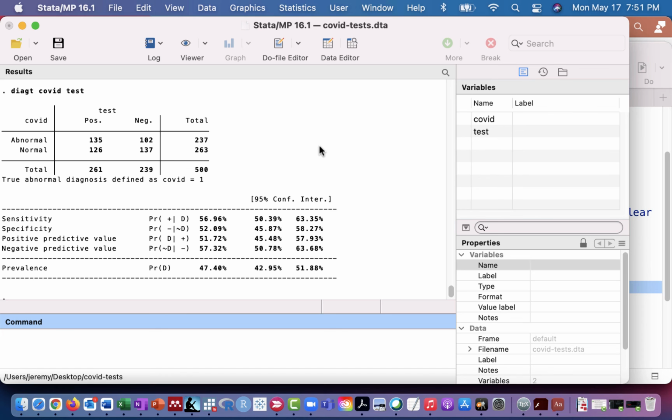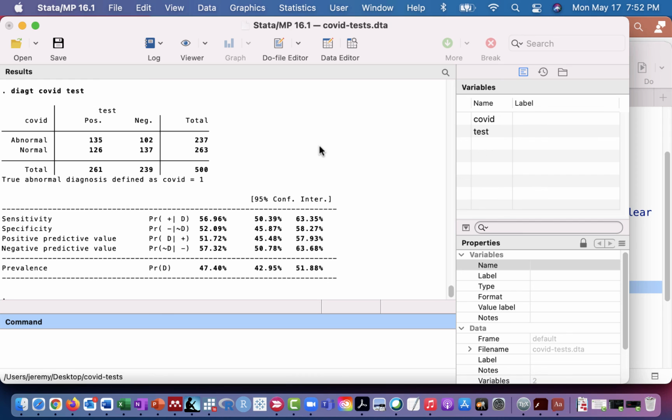And if you do not have the disease, that's the tilde, that squiggly mark, not disease, what's the percent chance that the test is negative? That's the minus sign, 52%. So sensitivity is the probability that the test is positive given that you have the disease, conditional, that's the vertical bar, conditional that you have the disease. Specificity is the probability that the test is negative given that you do not have the disease.